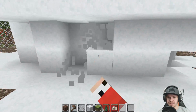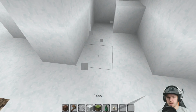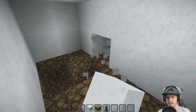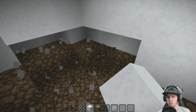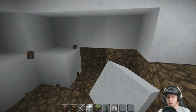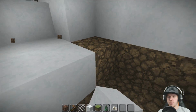Let's work out this cave section. I think we can get away with 2 blocks wide, and I think we can get away with going down a little bit to make sure that we have a decent size in here. It doesn't need to be that big. I think we're about the size that I would want here now. Something like that. We'll take out these side ones, replace them with snow.